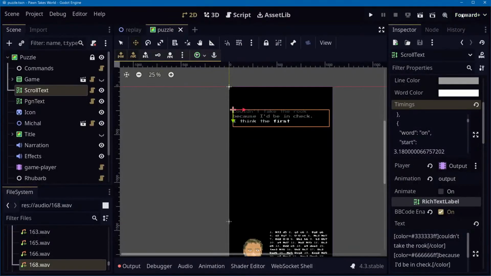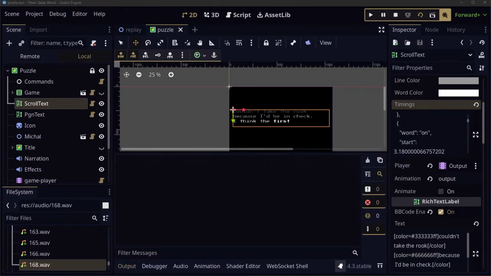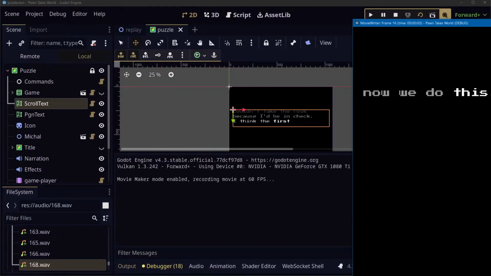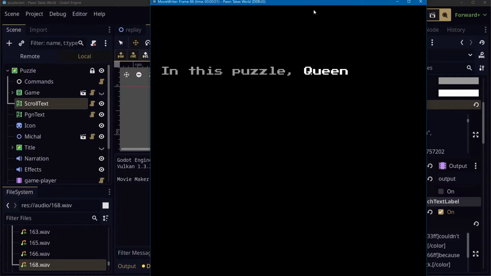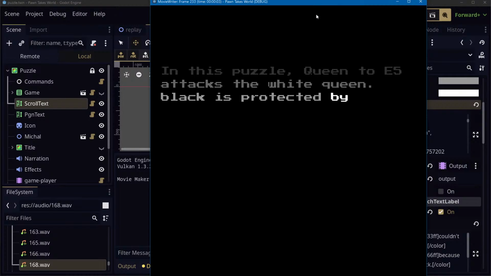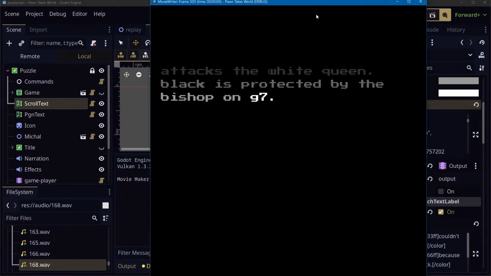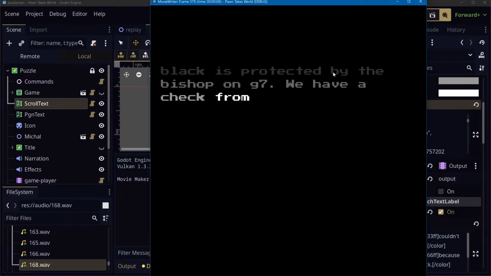And so that works like this. You just click the button right here. This is part of Godot. Run the scene, and it's going to record it. So this is at full speed. That was weird, right? Now we do this.